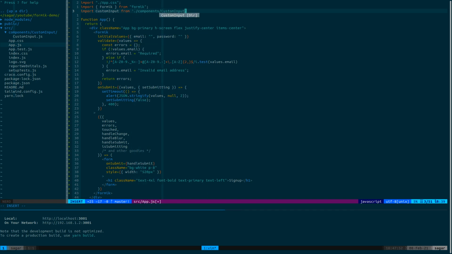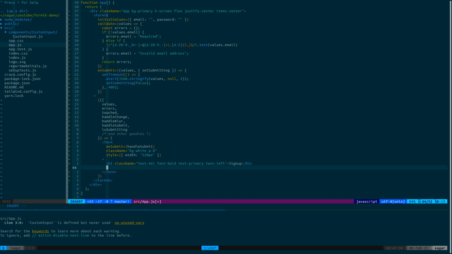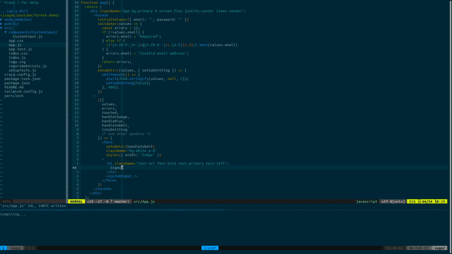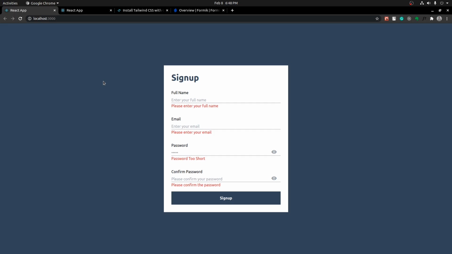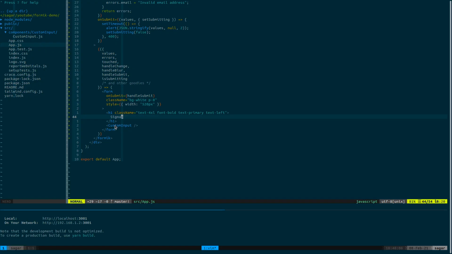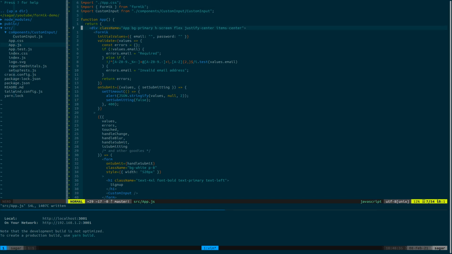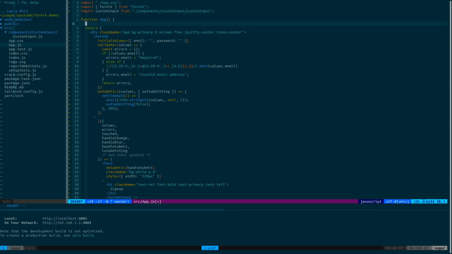into the App.js and place the component. Okay. Now before moving on to making this custom field functional, I'm going to clean up the Formik tag for now.